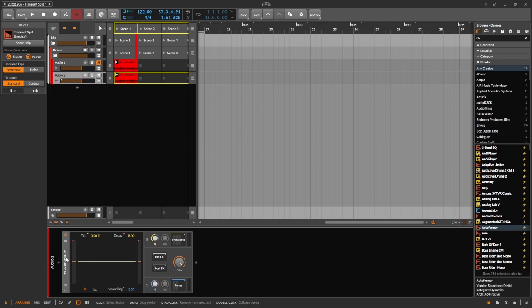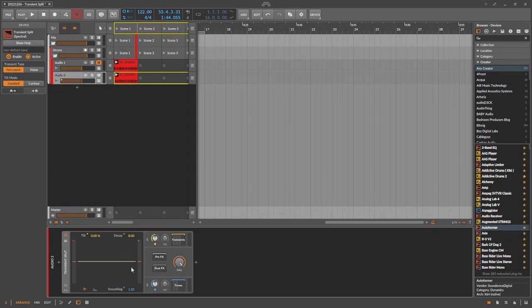The other interesting thing about that is over here on the left, if you change the tilt mode to contour, instead of affecting the highs or the lows, it's affecting the highs and the lows together. So that allows you to emphasize or de-emphasize the mids. So let's try that. So that's kind of interesting too. Again, some of these are really subtle, but if you play with them, I think you can really get some very specific settings.